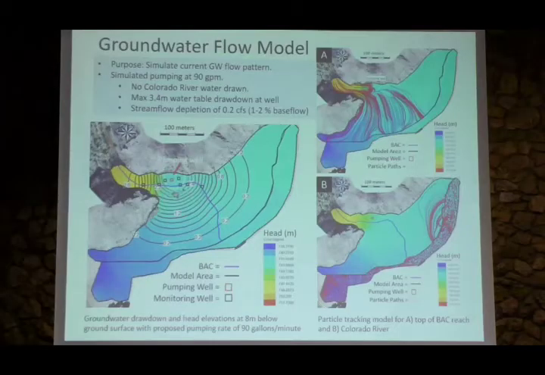These maps over here are showing tracers. If you put a tracer in Bright Angel Creek and modeled it flowing towards the pump, this is the likely path that it would take. And if you put the tracers in the Colorado River, you can see some of them dip into the delta, but ultimately go back to the Colorado River, so we're not intaking that Colorado River water.